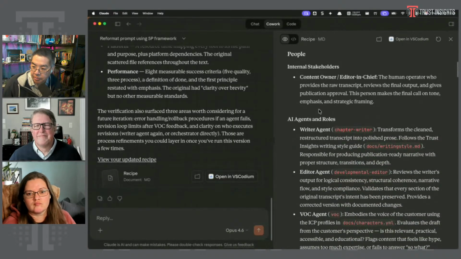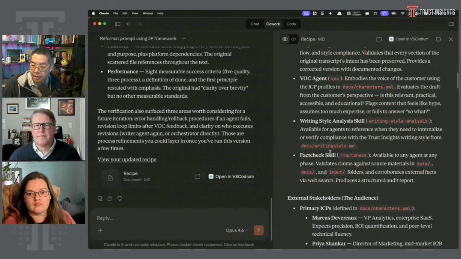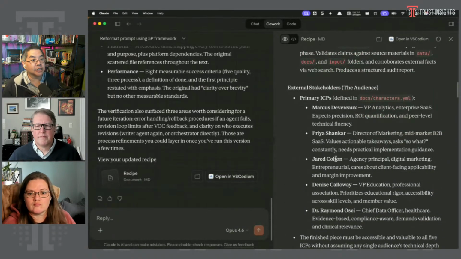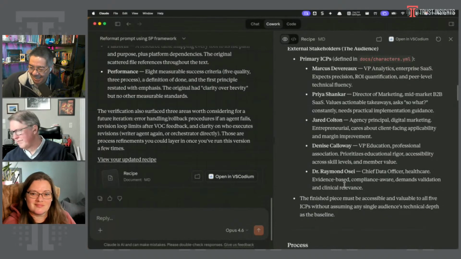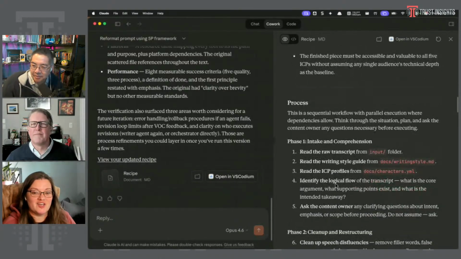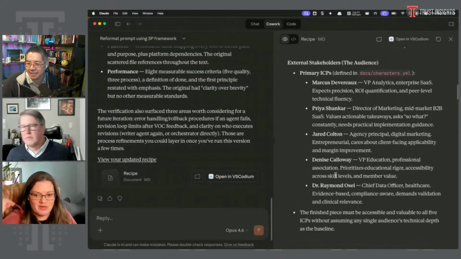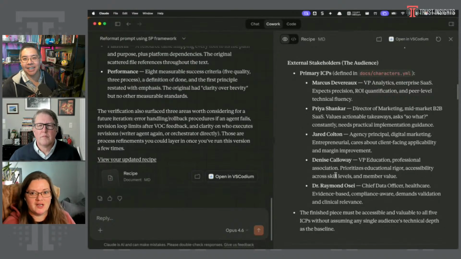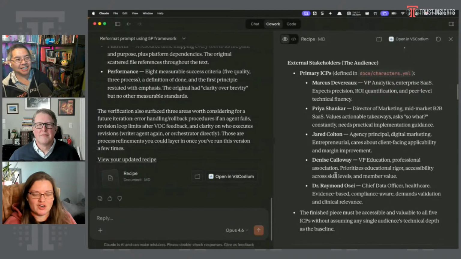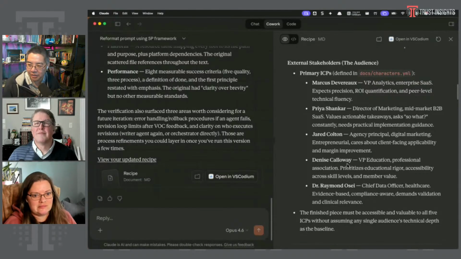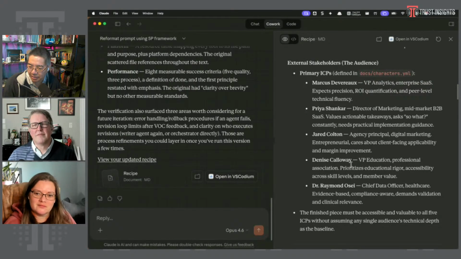The internal stakeholder: here are the AI agents that it has now documented, and then it has the external one. And this contains the character cards that I made from our ICPs. So these are yet more named personalities that I use every week, Katie. Yeah, it's funny that you say that because offline you had given me a piece of research you had done, and my first question was, who are these people? This report is prepared by a person I've never heard of. Who is that? I'm not paying them. They're not on the payroll. Yes, they're all synthetic. They're all characters in the trading card game we have built around this.